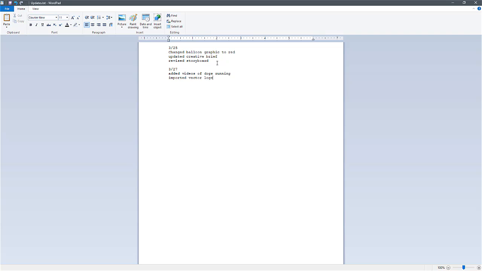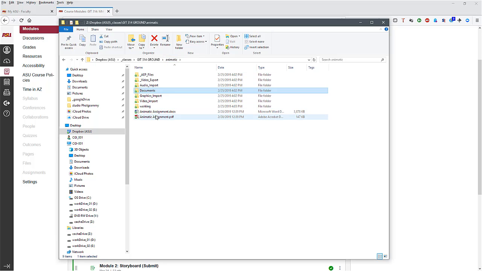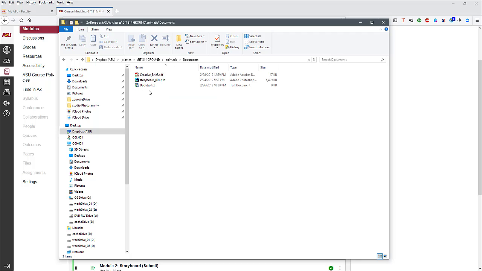Vector logos, etc. So really you're creating an update log, a log file that my graders, my TAs can quickly go through and say, oh, they did this. Then we can look and see what changes you may have made in here and or any of these other folders here, and we'll give you credit for those. It's our goal to find ways to award you points. Really what we're trying to do is check off a competency or objective for this class. So if you show us that you can accomplish a certain competency, then we want to give you credit for it.